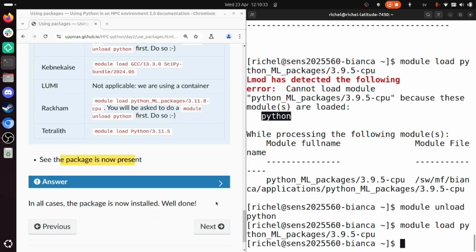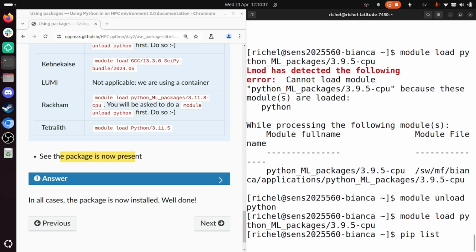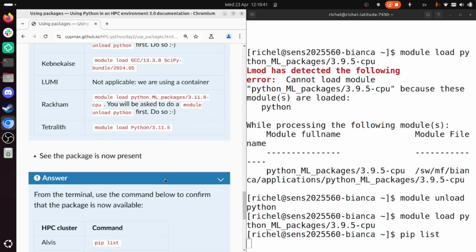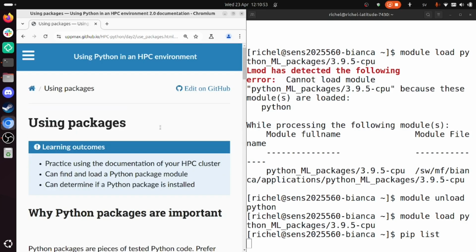And now we can finally see if our package is present. So it's a TensorFlow package. That is again pip list. We know that this took a bit of time, so I'm just going to patiently wait for it. On the other hand, we are done with this exercise.